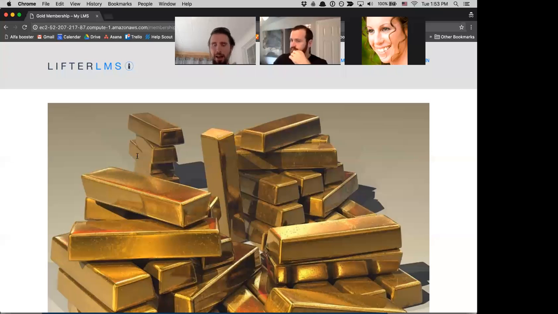Tell us about how we've improved the connection between Lifter LMS and things like Stripe and PayPal. In the past, we would do recurring payments, but we'd set up the recurring payment and then walk away, so there was no refund functionality and stuff like that. But how is it more of a two-way conversation now?